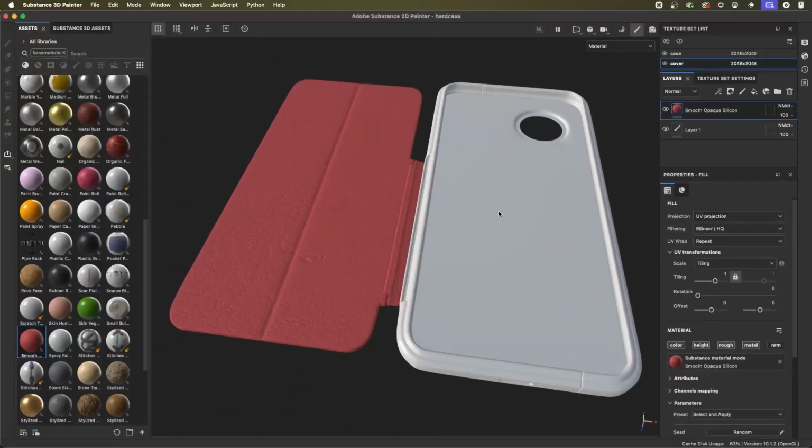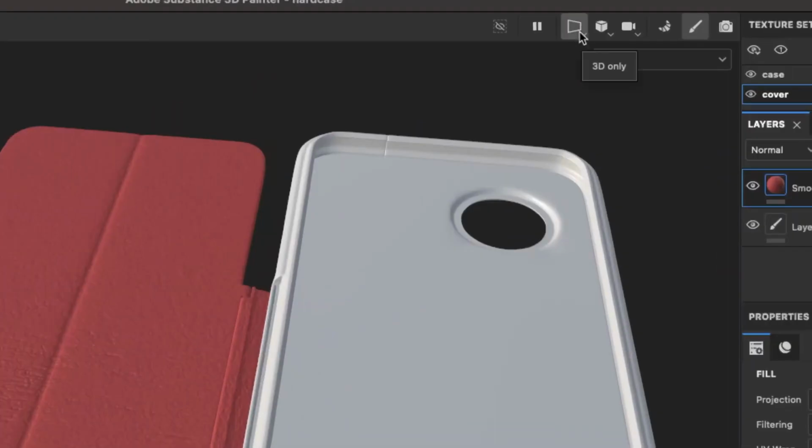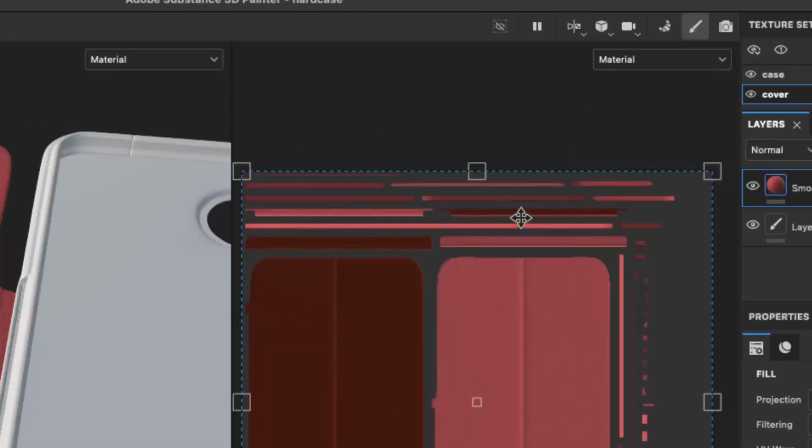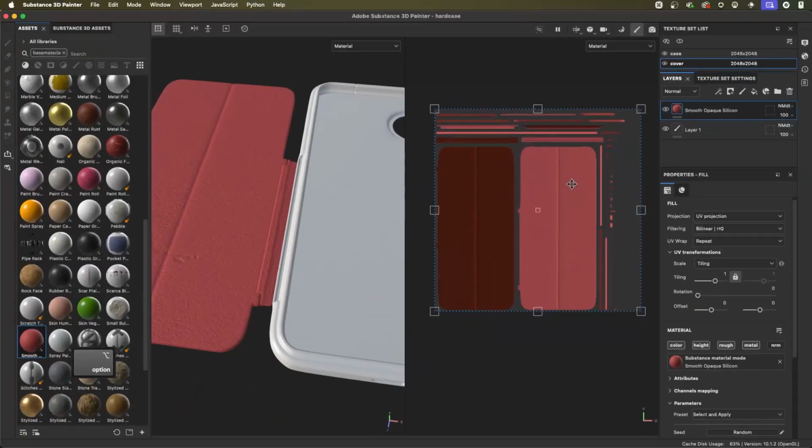Now, we talked a little bit about UVs when we first started the course. So again, I'm going to jump up here to the top of my toolbar, my little drop down. I'm going to temporarily switch this to the 3D 2D view. And then if we zoom out, you can see this is that UV layout that this model had. So in this case, what's happening with the projection set to UV is I have presented Painter, I said, hey, I have this material. And Painter's like, oh, okay, I'd like to apply it based on these UVs. So we could do that.